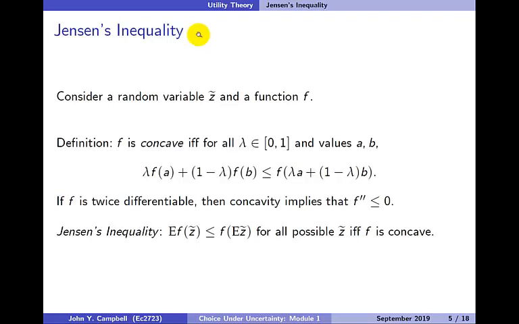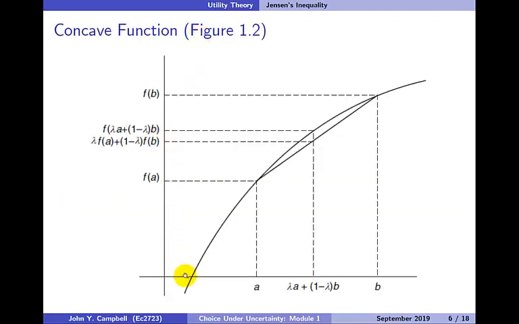So very familiar textbook diagram of this here shows a concave function. We have arguments a and b, and then we can take lambda a plus 1 minus lambda b. That's a convex combination of the arguments a and b. That's somewhere in the middle. And the function is concave if the weighted average of f(a) and f(b) found by following this straight line is less than or equal to the function evaluated at the point lambda a plus 1 minus lambda b, which is this point. So it is the downward curvature of this upward sloping function that in this case reveals the concavity.